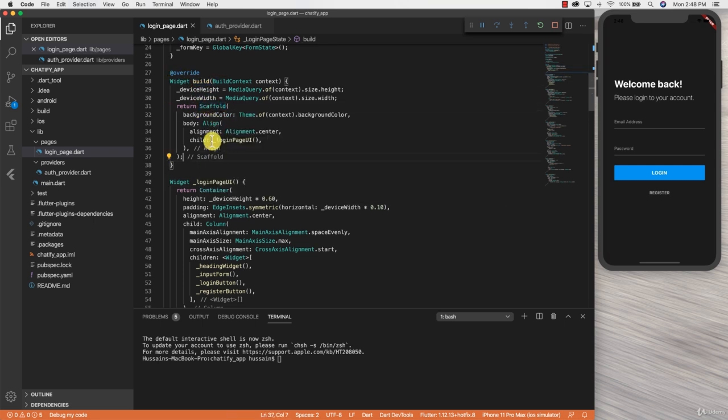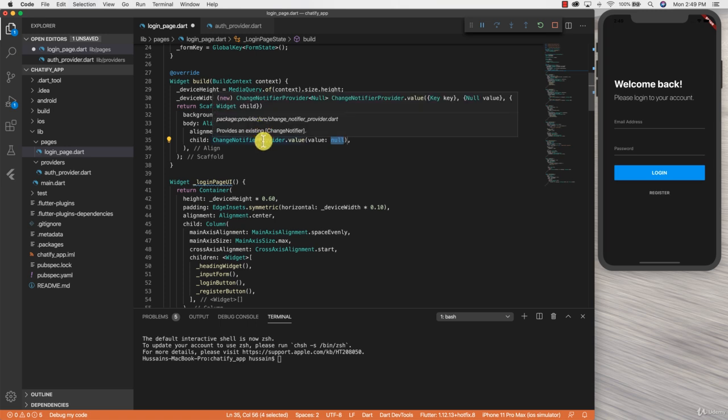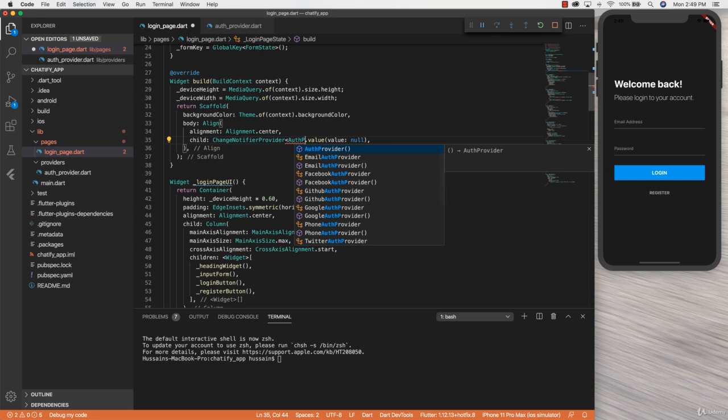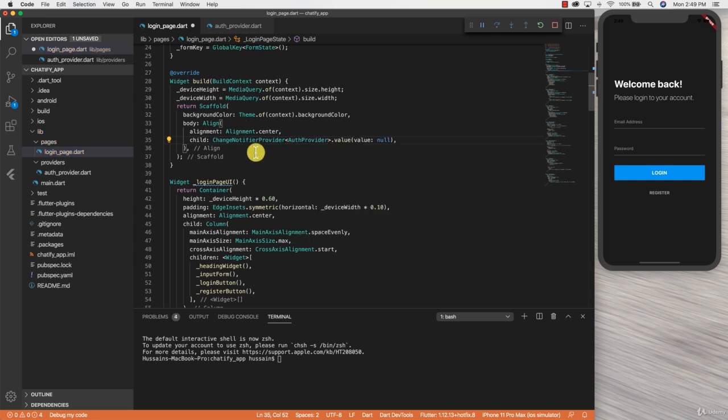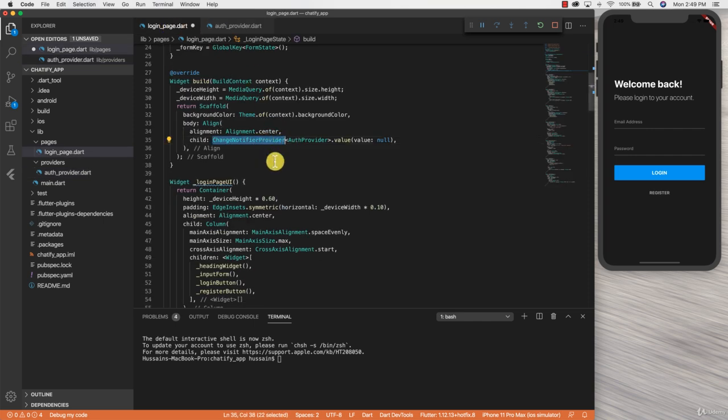And then I'm going to go to our main build function, and then we're going to see where the scaffold is, and where the function for our login page UI is being called. I'm going to copy this, and instead of this, I'm going to use a new widget, which is known as a change notifier provider widget, and we're going to use the .value constructor for it. And then I'm going to also define the type for our change notifier provider. So the type is going to be of type auth provider. So we'll have a change notifier provider whose type is going to be the custom auth provider class that we created. And since it inherits from change notifier, we can actually use that class for this change notifier provider.